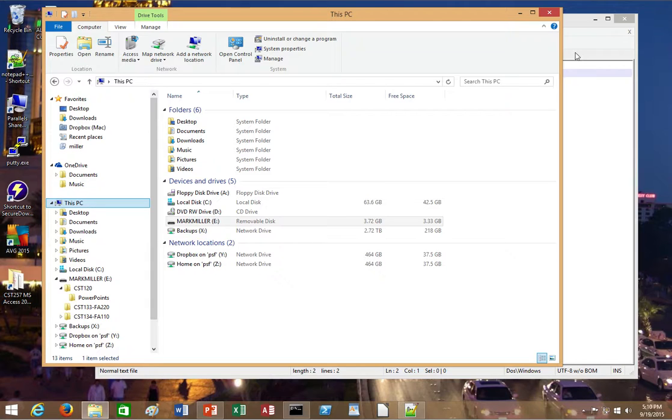So the names we all see, like local disk or Mark Miller or DVD RW drive, are for us. They're not for the computer. So even Windows always uses the drive letter to refer to a particular drive rather than the name of the drive.